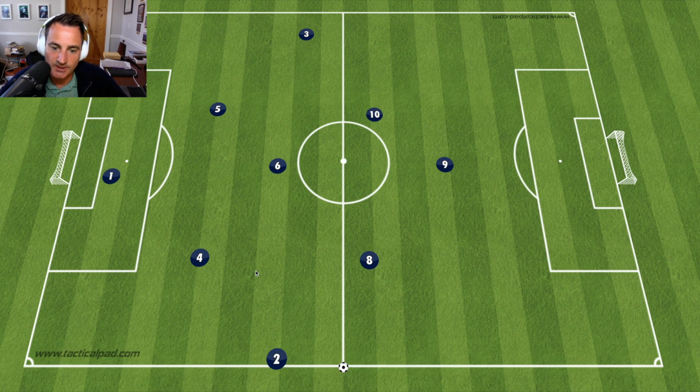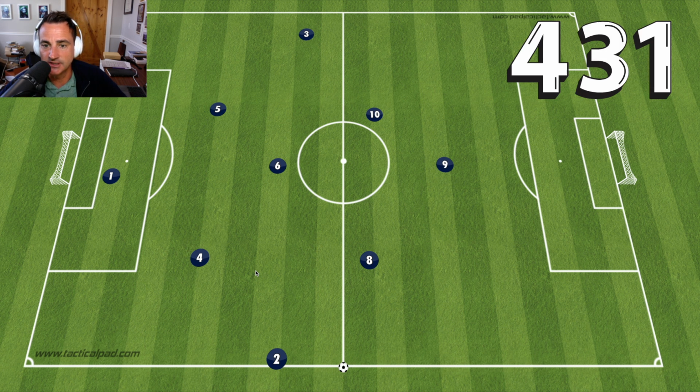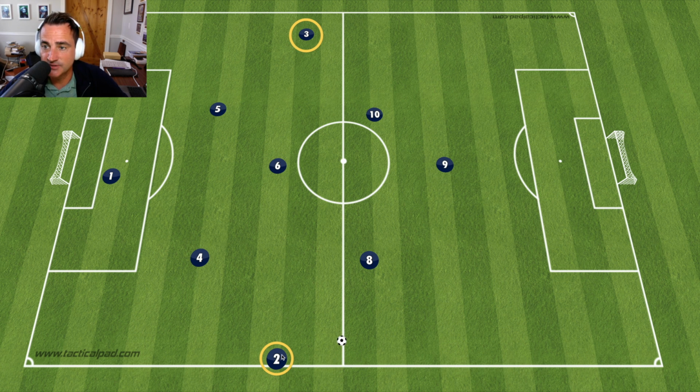All right, guys, we're going to move on to throw-ins now. And you can see I have us in our 4-3-1 formation. Just like the corner kicks, the wing on whichever side the ball goes out is going to take the throws. So here, if the ball goes out on the right side of the pitch, say the ball's out right here, our right wing, our right fullback, is going to be taking the throws.